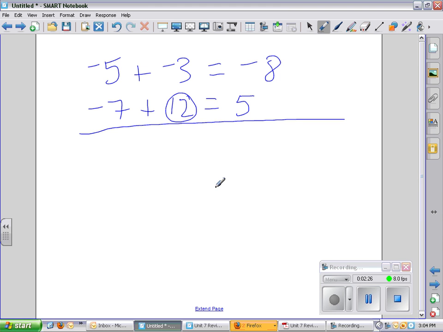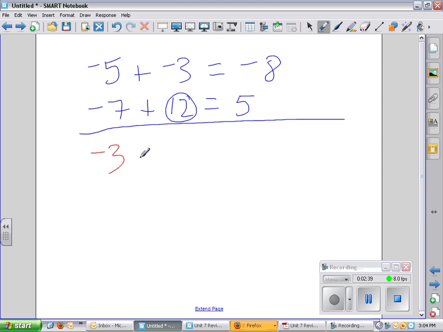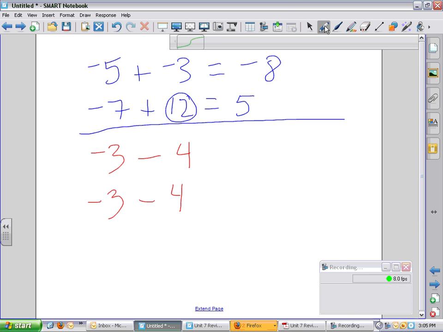So let's say that I have, let's switch colors, change it to red. And let's say I have, for example, a -3 minus, let's say, 4. All right, so I'm going to rewrite this problem to demonstrate and show you clearly what I'm doing and what signs I'm changing. So I'm going to rewrite the problem, -3 minus a 4. I'm going to come up here, I'm going to change the pen color so you can see what I'm doing. Change that to a blue.